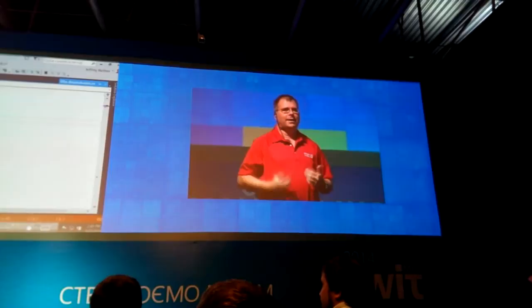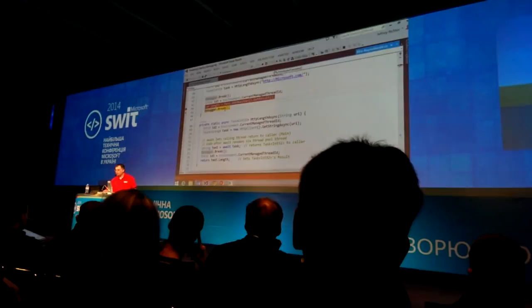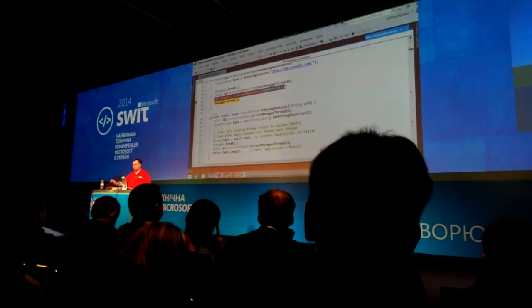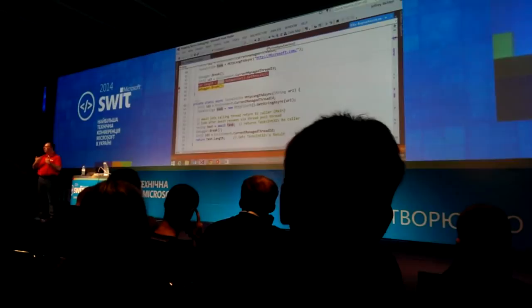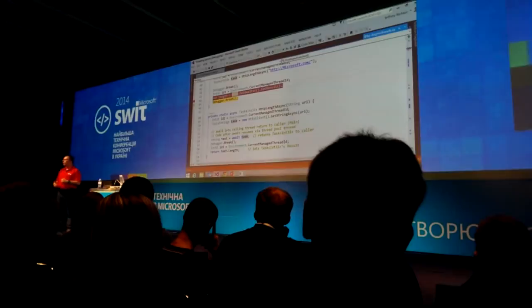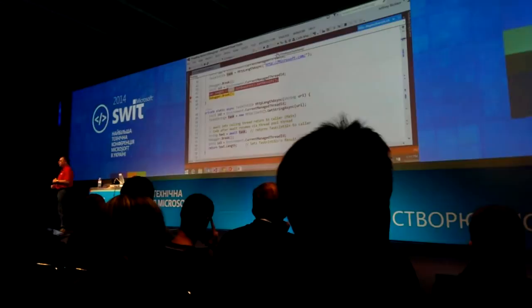Now, how would you get rid of this over here? Normally, the way you would get rid of this call to get result, which is a blocking call, and we don't like blocking calls, is we would have awaited this. So we would have said await task here. That would have allowed the thread to go back, and then when the length came in, another thread could have come in, gotten the length, and then continued the execution. So the await just percolates itself up all the way through your call stack. You just put it everywhere all the way up, and that allows all the threads to keep returning back so that your program stays efficient.